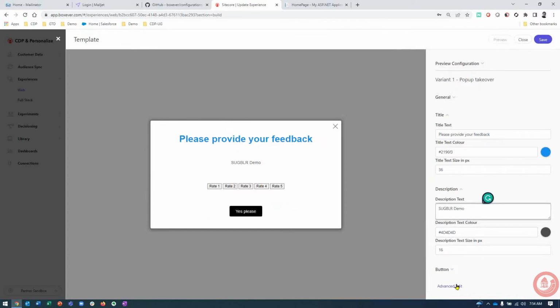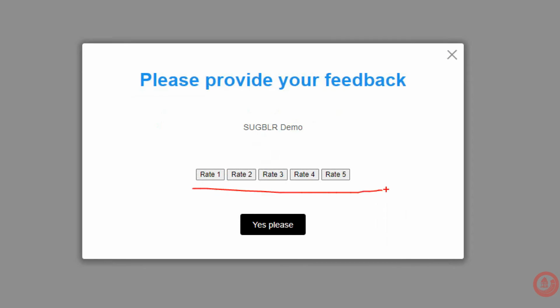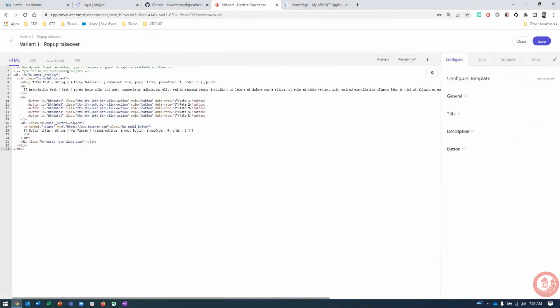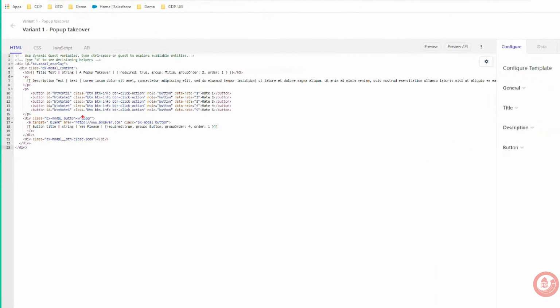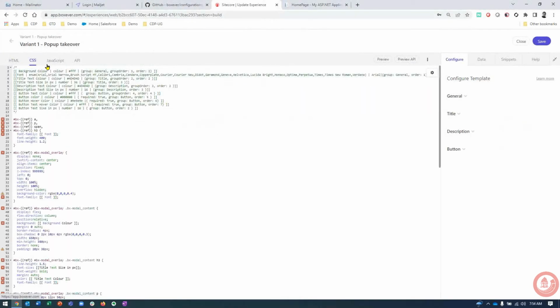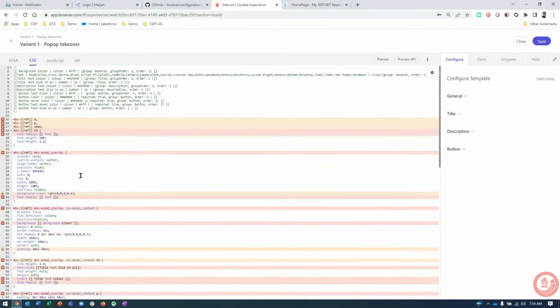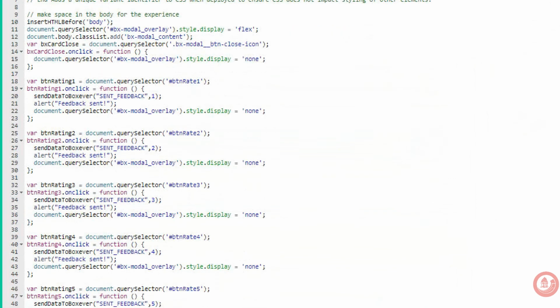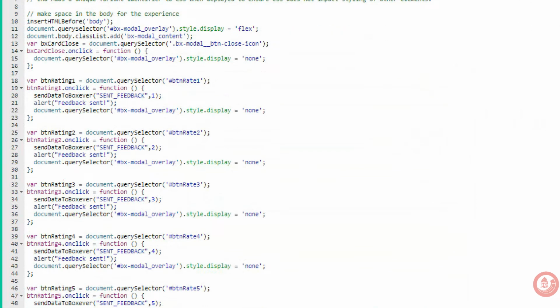Then what I wanted to do here is, when you click on these rating buttons, I wanted to send some data behind the scenes to the Sitecore CDP system. So for that, we went to this behind the scenes HTML. We have added these buttons. Again, nothing fancy or rocket science here. It is just HTML buttons. And then there are some data attributes added here. Apart from that, nothing modified in the CSS, but you can modify the CSS and add your own theme or whatever theme-based CSS. I added some JavaScript. And again, I'm not a JavaScript developer, so there might be some better way to do it, but this is kind of a POC application.